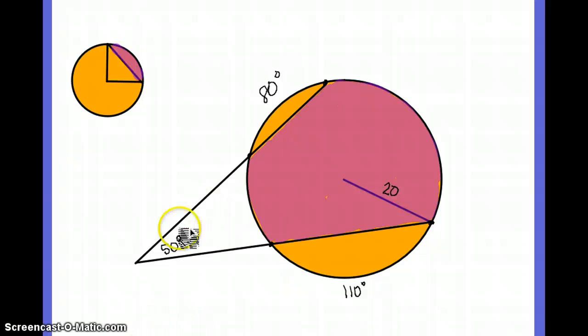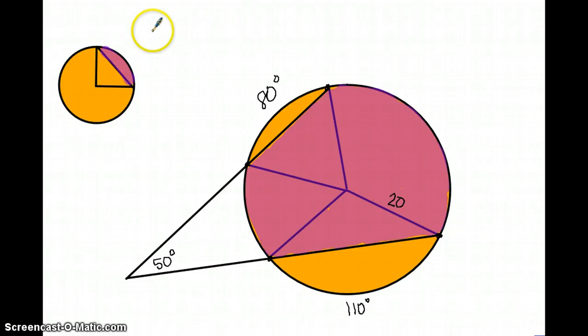Let's just try that. Let's call this extraneous information, and let's say we're going to find that sector here, and I give you the radius of 20, and we'll try to find this sector and subtract this triangle. And we'll do the same thing up here. We'll find the sector at 80, and we'll subtract the triangle. And then when I know that piece and that piece, I'll subtract those from the entire area of the circle, and I'll have the whole thing. So if that makes any sense, let me write out the plan here.